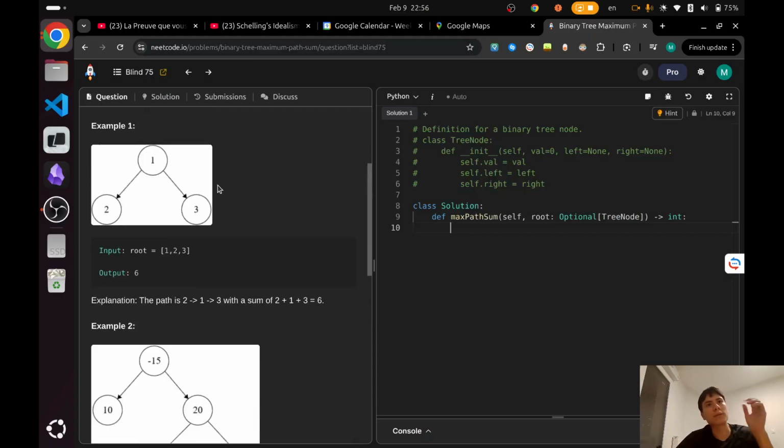And the thing here is that we can have, for a given node, two types of path: the one that branches or the one that does not branch. The one that branches does not consider the predecessors in the sum, and the one that does not branch can return its value, so the branching one gets computed globally. So first we need a variable. I'm gonna initialize it as -infinity.